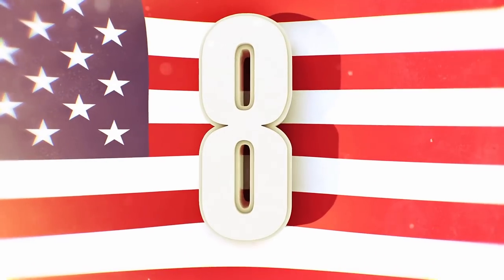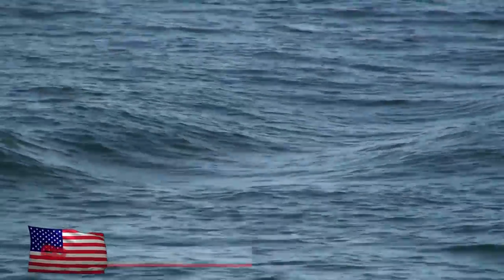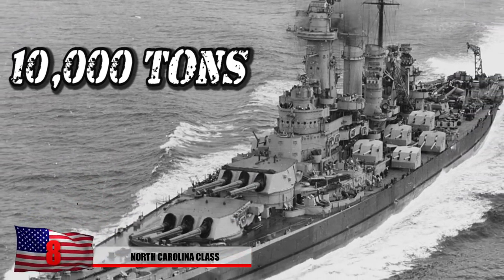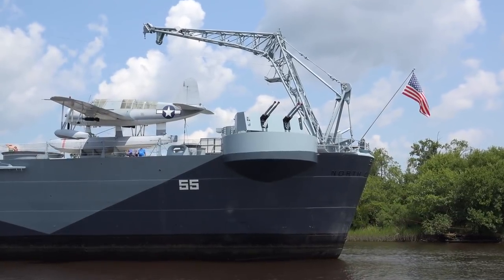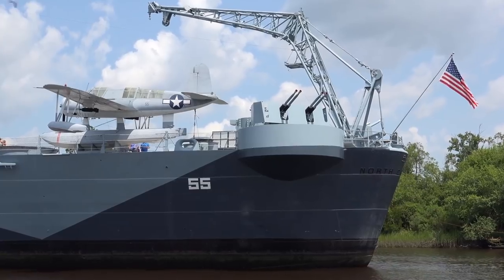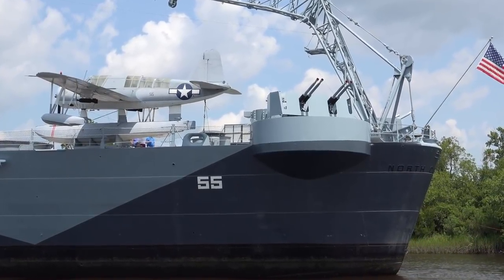Number 8: the North Carolina class. Since it appeared that no one else was going to follow the treaty — especially Japan — the North Carolina class is notorious for going over the 35,000-ton limit by about 10,000 tons at full load. Increasing the size so the guns went to 16 inches also defied the treaty, and the armor was upgraded to protect against 14-inch guns, making some believe the US was actually the first to break the treaty, not Japan.